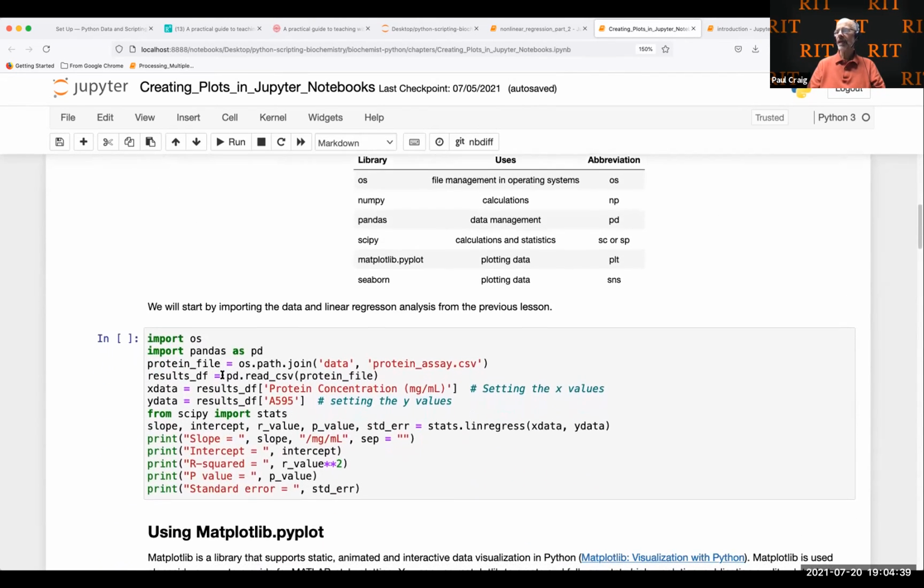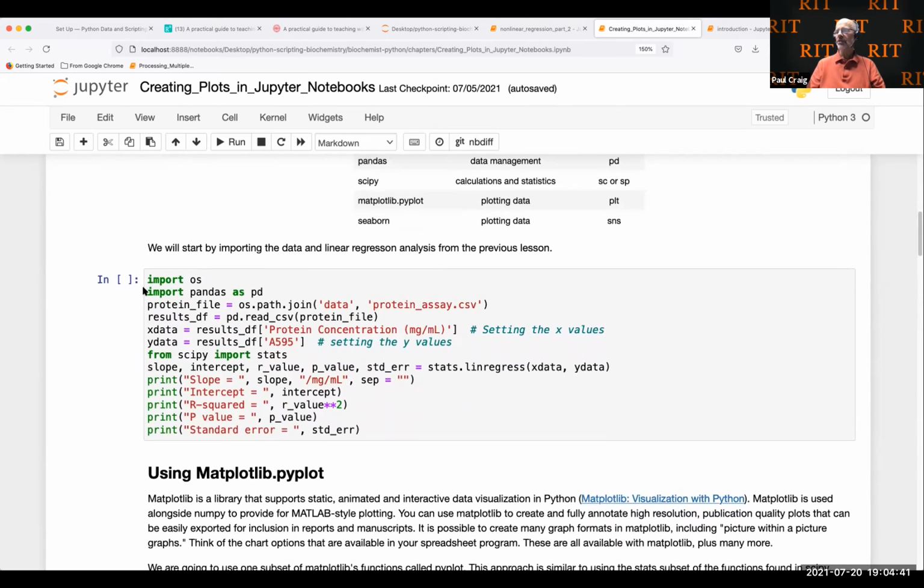So when we work in Jupyter Notebooks, the Jupyter Notebooks don't contain all of the tools that we need. So sometimes we have to import other libraries that contain a lot of other functions. So in this particular case, we import the OS library, the pandas library, and the SciPy library. And once we do that, we can take some data, which is imported here.